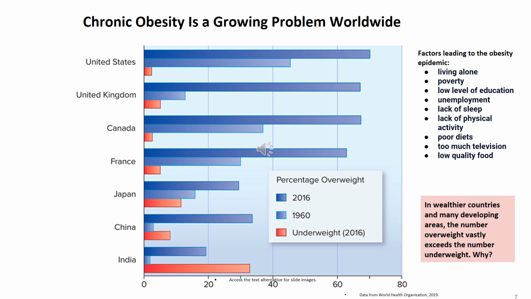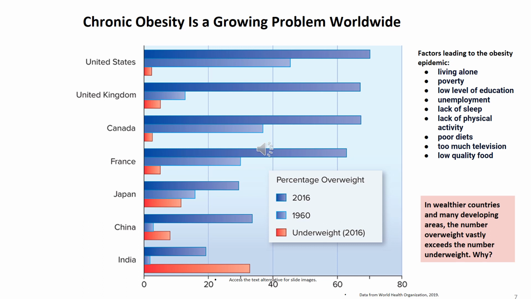Look at this graph kind of comparing United States to India. India is considered, I think it's considered a developed country, but there's lots of portions of it that are considered underdeveloped, more agrarian, more rural, and those people there, you have a larger portion that are underweight than overweight.